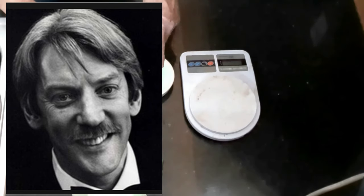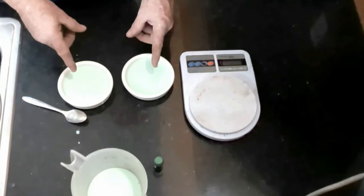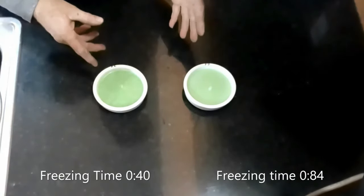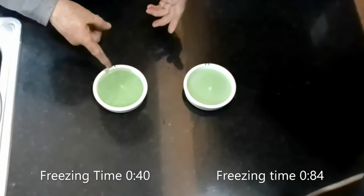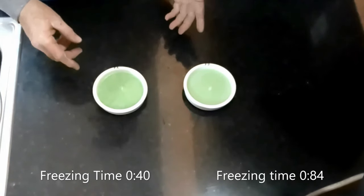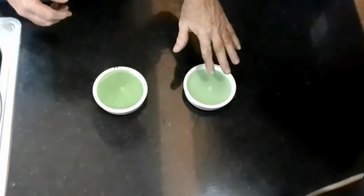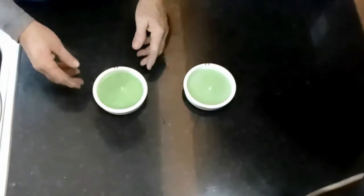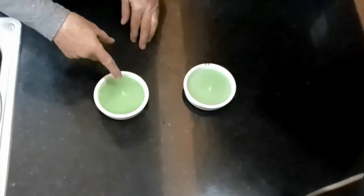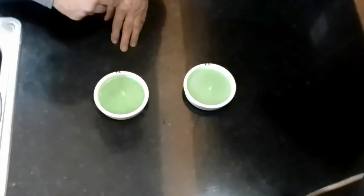So we're going to go ahead and freeze these, and once they're frozen solid, we're going to measure the ice crystal structure. These are the 2 samples of milk that I pulled out of the Harvest Right freeze dryer and my freezer. And the first thing you'll notice is that the one from the freeze dryer has kind of a creamy color green to it, where the one out of my freezer is a darker green, and you can kind of see crystal structures through the surface.